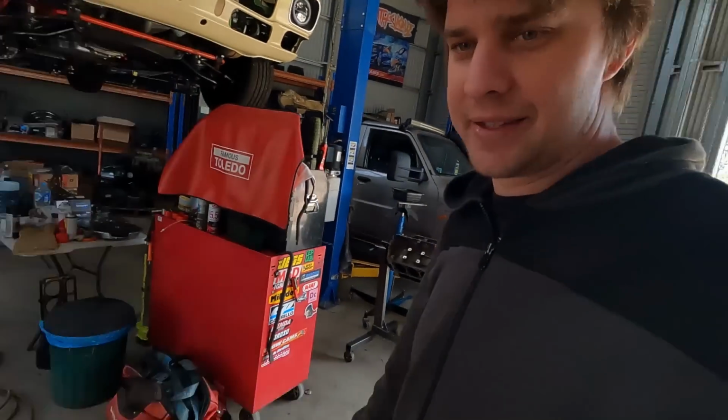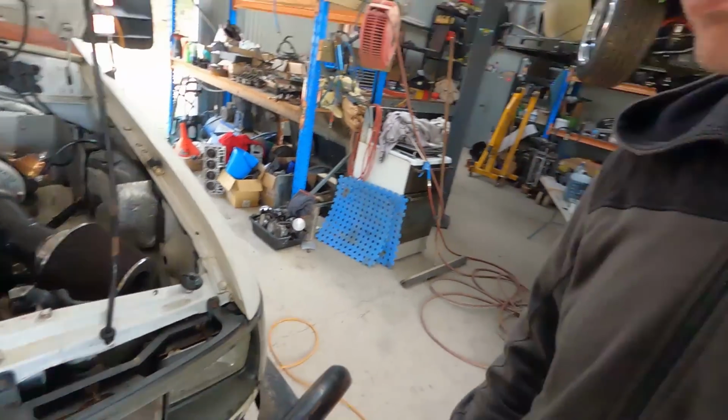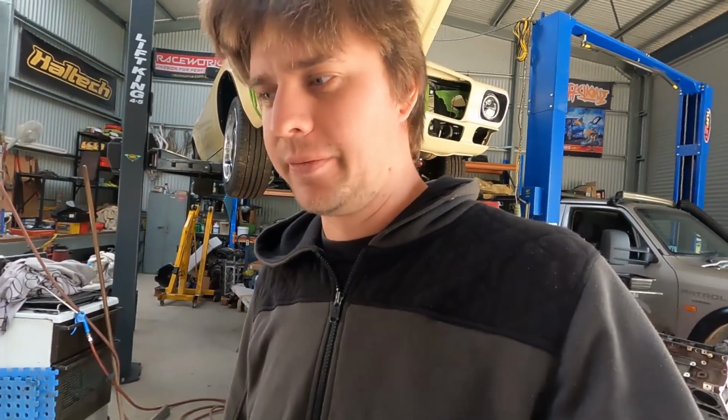It's right on the tank where it joins to the actual core, so it's not really a spot that's easy to get at. Getting this radiator out is an absolute mission because it's a Toyota, not a Nissan. So, a quick fix, I don't know where I put it, but a bottle of Seal Tight.